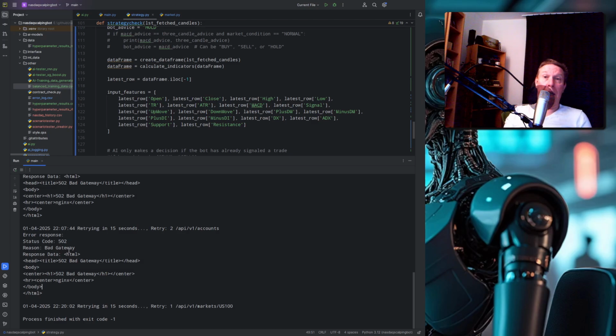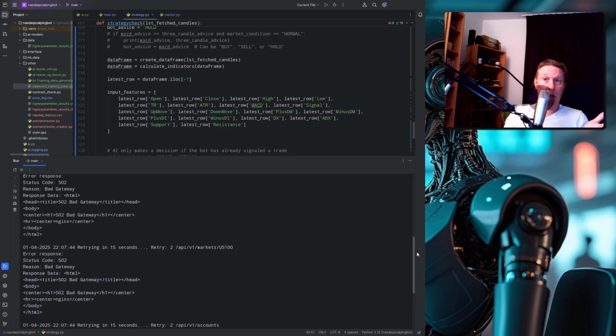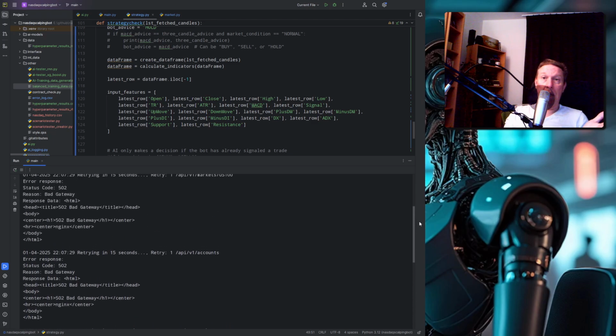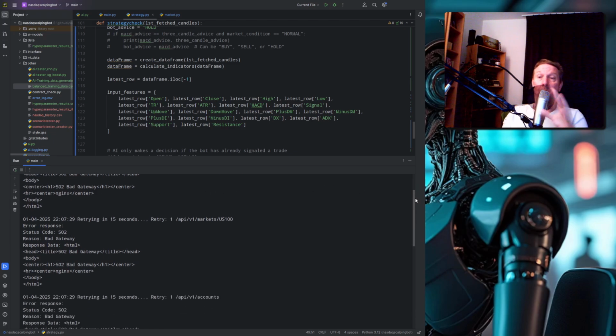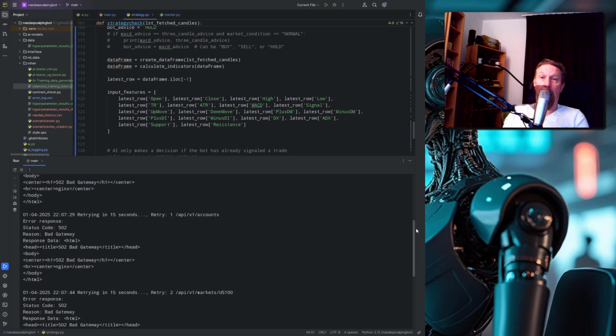Either it was a bad gateway or, what did we see? This one here is also bad gateway, bad gateway, bad gateway. Yeah, okay. But sometimes I saw a timeout. So there was not a timely response from the API. This has nothing to do with the code. It has nothing to do with what I did or how I configured the gateway. This is purely a response from the other side, from the API.